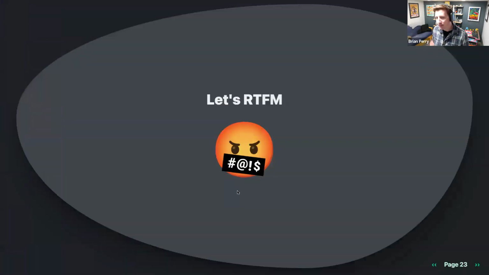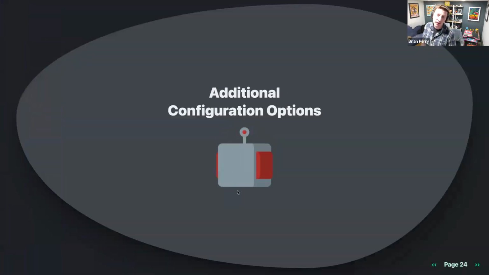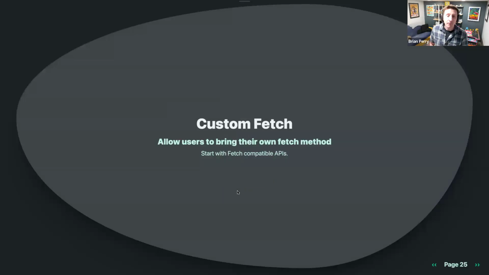All right. So yeah, excited about the docs, but hopefully that provides a good overview of what the client can do. There are a few other configuration options to mention that aren't yet fully documented. We did talk about providing your own fetch method. That's another thing that you can provide in the options object.